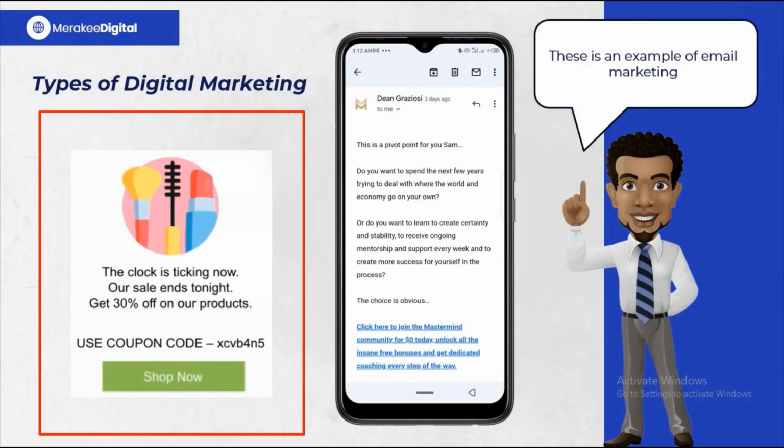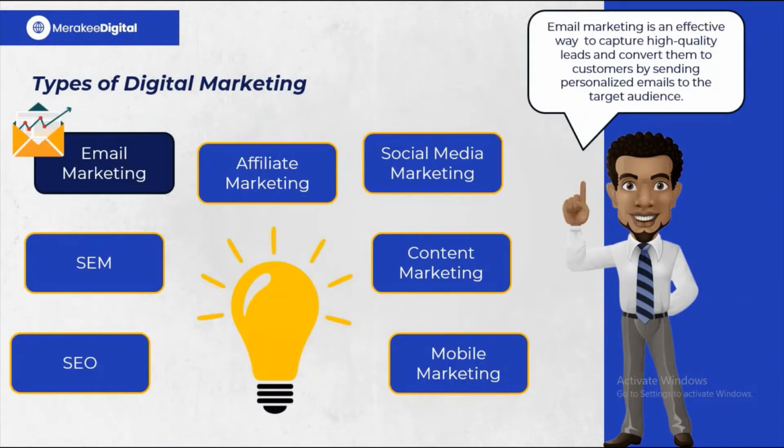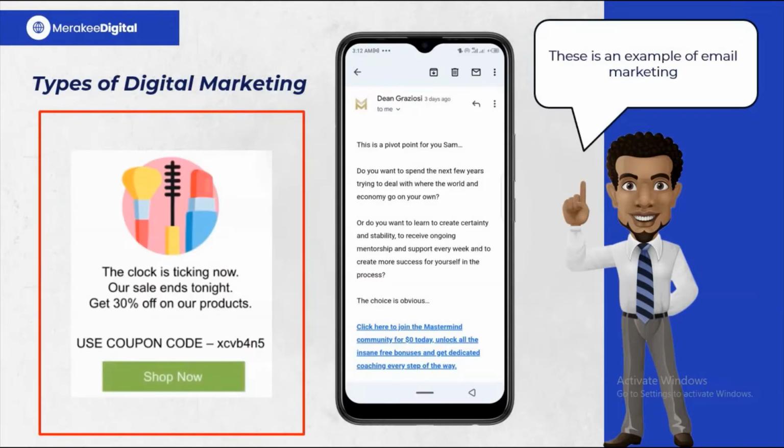Now, you can personalize. Remember, I said sending personalized emails to the target audience. So for instance, you're not sending "hello everyone" or "hi dear." No, you are mentioning the name. Now, with email autoresponders such as Aweber, I use Aweber, and other people use Mailchimp. There's Get Response. There's a lot of them. With Aweber, there is a setting that will call the person's first name. So this is my first name, Sam. So even if I don't want to read it and I see somebody mention my name, Sam, it seems this person knows me. I want to pay attention.